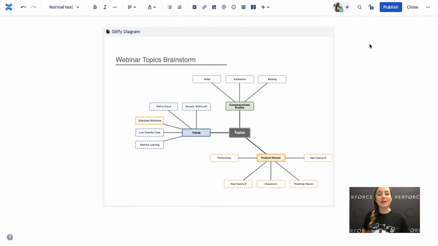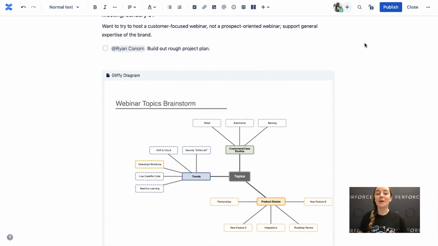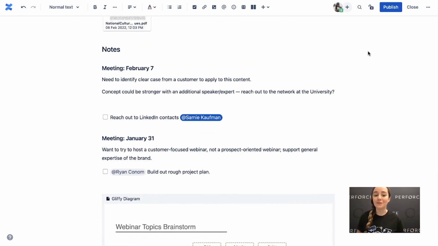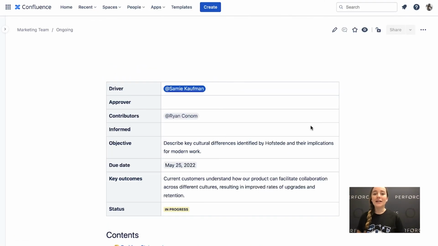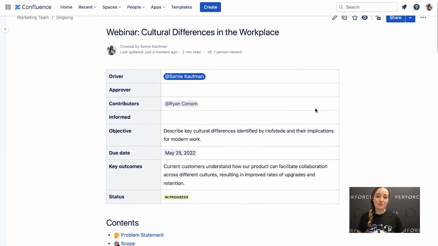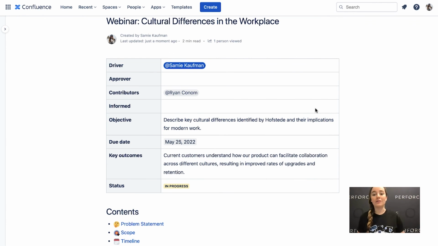Here you can see where my team made a mind map to brainstorm our webinar topic, but it's also a great idea to make sure you have visuals to describe complex processes or IT infrastructure with an easy to understand diagram. Confluence is such a powerful tool for teams of all types and all sizes. I hope these tips will help your team work more effectively and collaborate in Confluence more easily than ever.